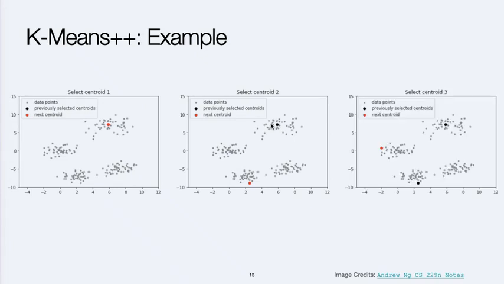Looking at the third centroid, we repeat the same process where we calculate the distances, and in this case, it picked this red data point as the next centroid. Another clarification I want to make is that just because these data points are initialized as the centroids doesn't mean that at the end of the k-means algorithm, the cluster centroids will be data points. This is just a random initialization, so once we move around, the centroids may not be data points. They may just be random points on our coordinate space, but they started off in the right place, and hopefully that gives us a good clustering.